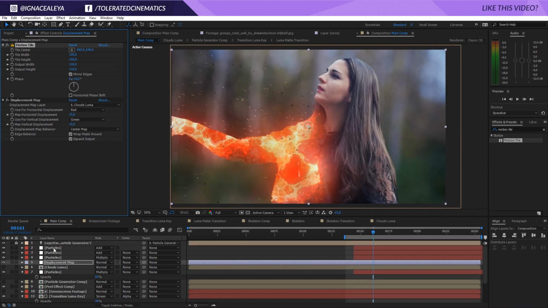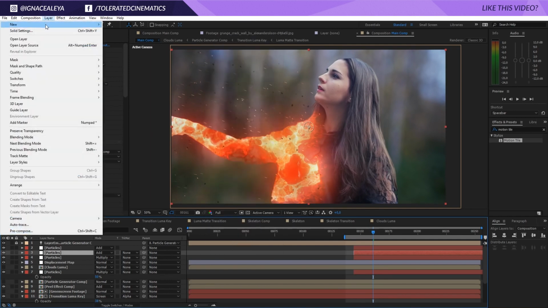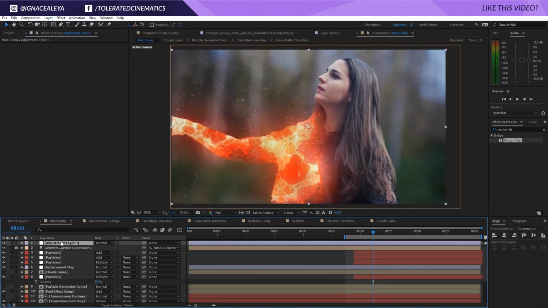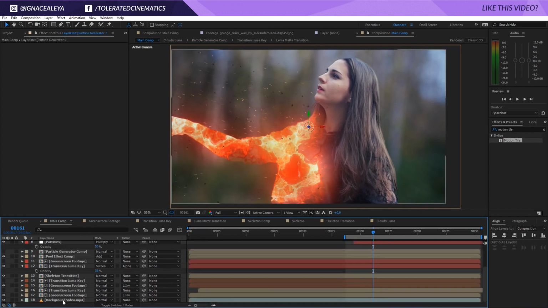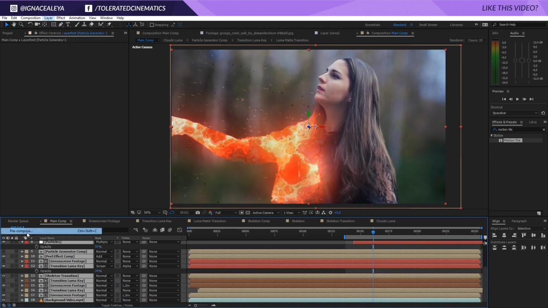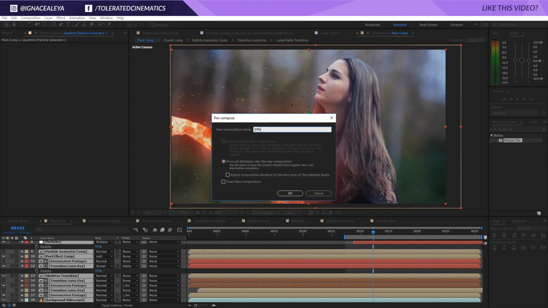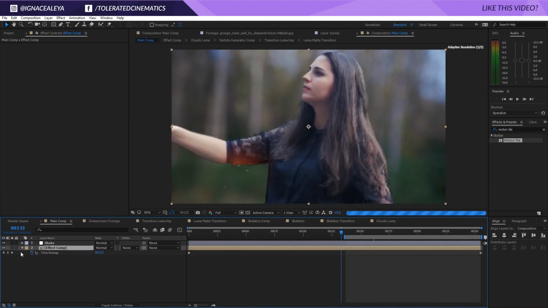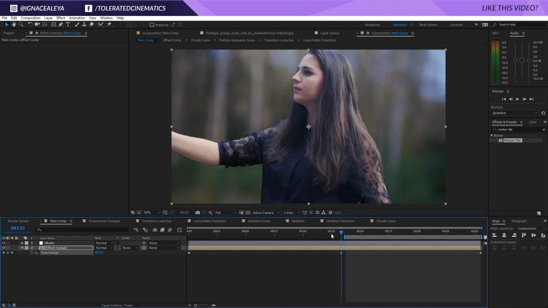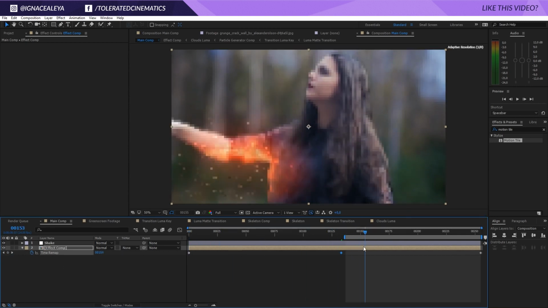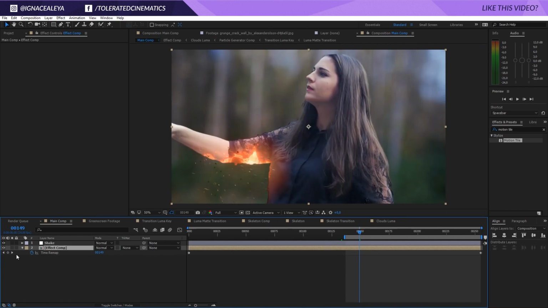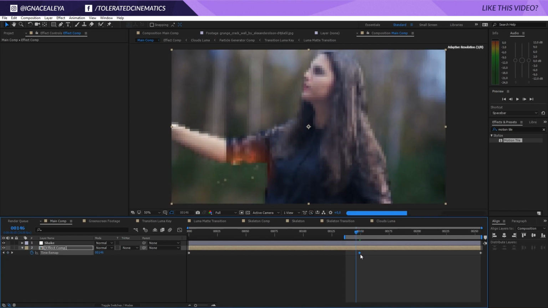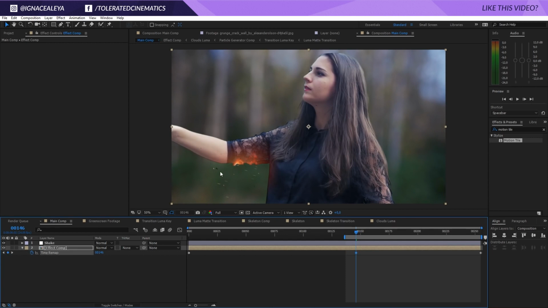And now what we can do is actually create another new adjustment layer on top of everything and rename this shake. And actually I'm going to unlock this, and I'm going to select everything and pre-compose it. So layer, pre-compose it right here, effect, comp, click OK, and then right click time, enable time remapping, and right here our effect is starting. So I'm going to click on this keyframe right here, but right here we're standing, we're actually falling right here. So right here I'm going to delete it. I want it to start right here, or actually right here, just at the start of our effect.